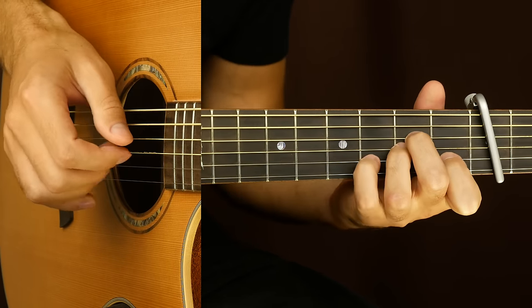Play second part of second verse. Okay guys, we play the second part of second verse and we play it like in the first verse, the same. Play four bars, the same like in the first verse.